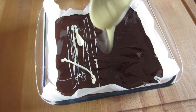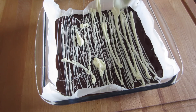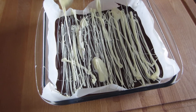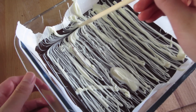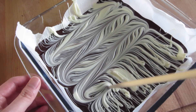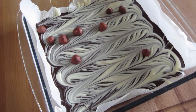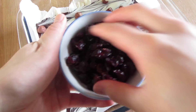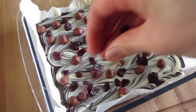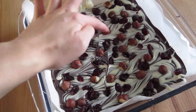Once your white chocolate is done, start drizzling it onto the dark chocolate in one direction only. Then, using a round stick — I'm using a chopstick, but you could use a lollipop stick — drag it through the chocolate in zigzag motions, starting from the top and going all the way to the bottom, making sure you're going perpendicular to the white chocolate lines. Once your design is complete, top it off with as many hazelnuts and dried cranberries as your heart desires, and if you want, poke some of the toppings down to make them look more embedded in the chocolate.